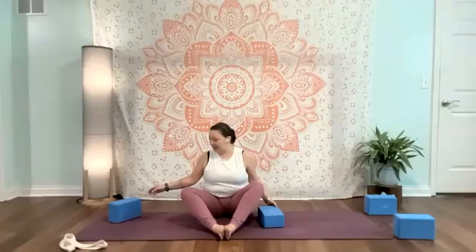I recommend putting your blocks like this and resting, just because it's a smoother edge versus trying to do this, and it's not real comfortable. It kind of pokes you in the side. Pillows, folded blankets will do the same thing. Now I'm just going to demo this today, so I'm going to actually do this with you. Good. So remember, I've got these at an angle and I'm nice and supportive.